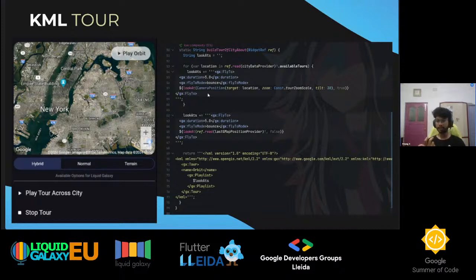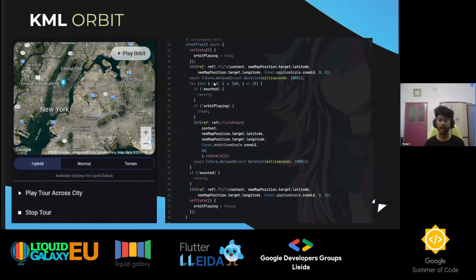I may have made some mistakes, I may have left a few bugs, but it will be the duty of the next open source contributor to make sure that bug is fixed and the code is much better. So don't just copy paste any KML format from others. Understand first how things are actually working, then you can take a reference from somewhere else.